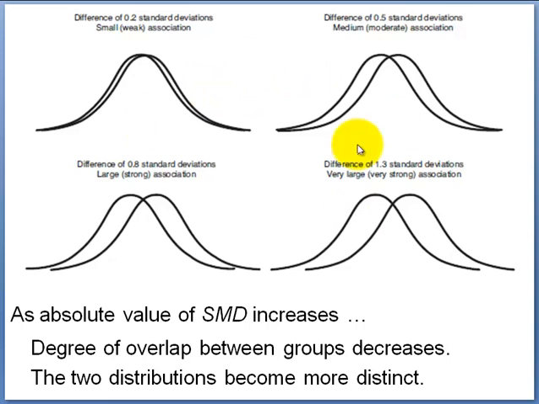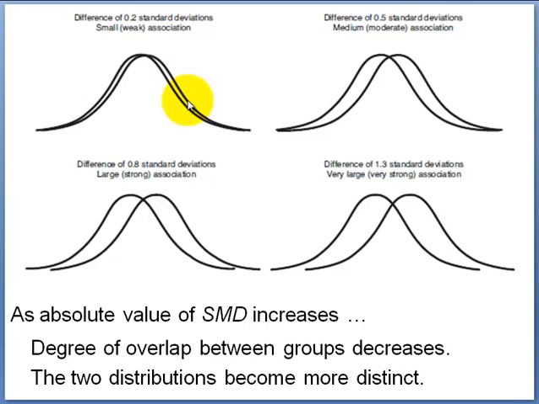So in all 4 of these figures here, we're presuming that the shape of the distribution is normal, and that the spread of each distribution is the same. But I note that the standardized mean difference doesn't require that the distributions be normally distributed. We've done that here for convenience. It's a good measure even when you don't have two normal distributions.